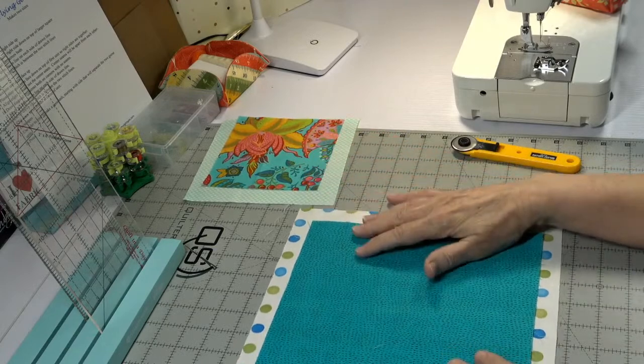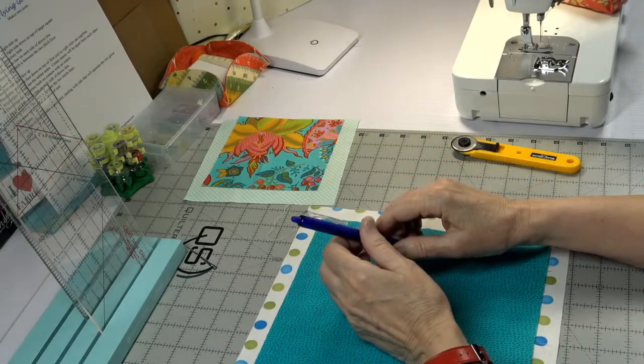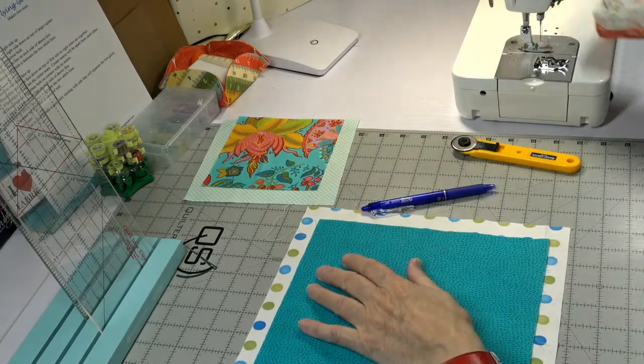Okay? We need a marking pen. And in Gloria's honor, I have red thread in, Gloria. Aren't you proud of me?